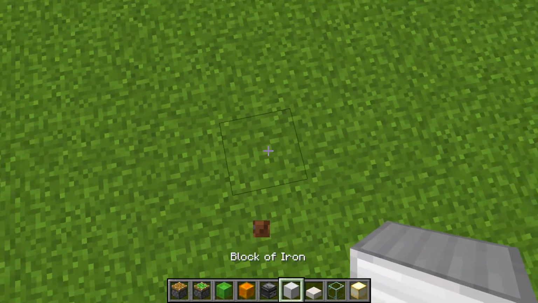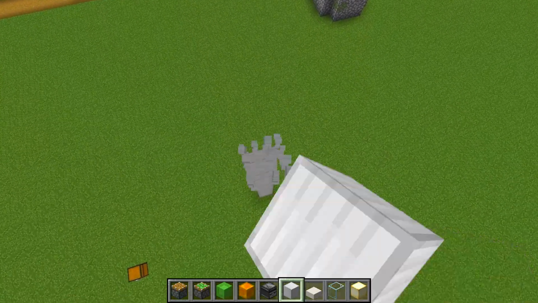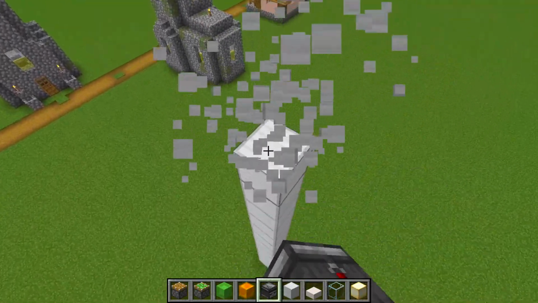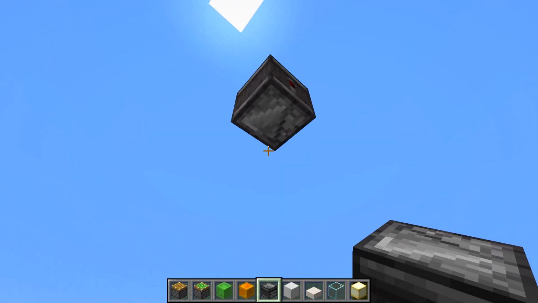So I gotta build it on a height. I get this enough. Oh my gosh, so lucky. Okay, let's install observer here like that. Oh my gosh. Let's break these blocks and look at this.